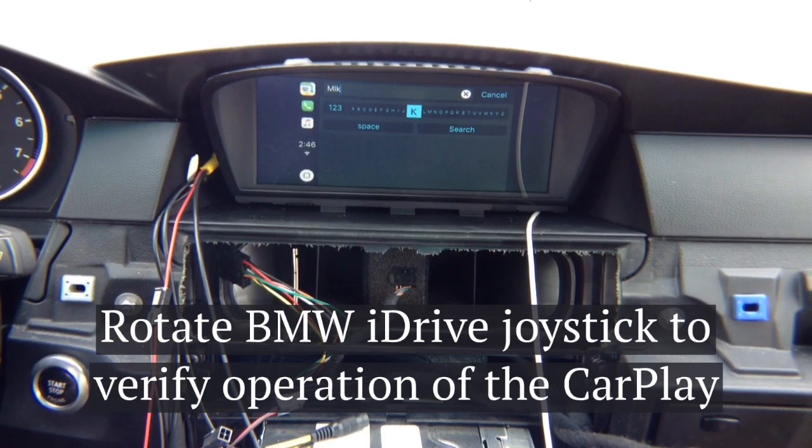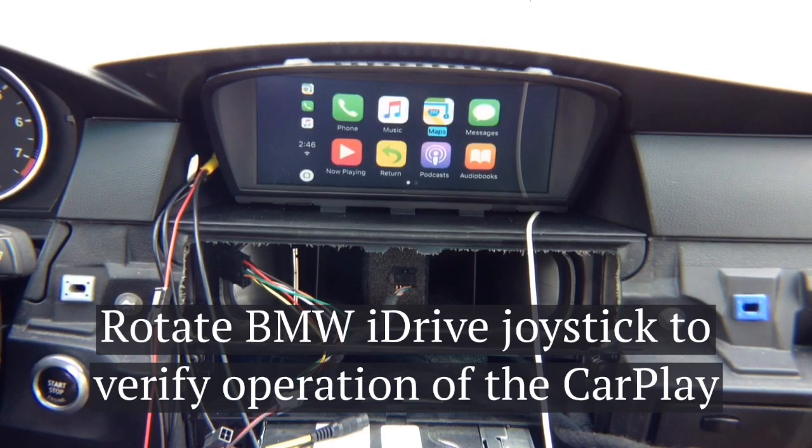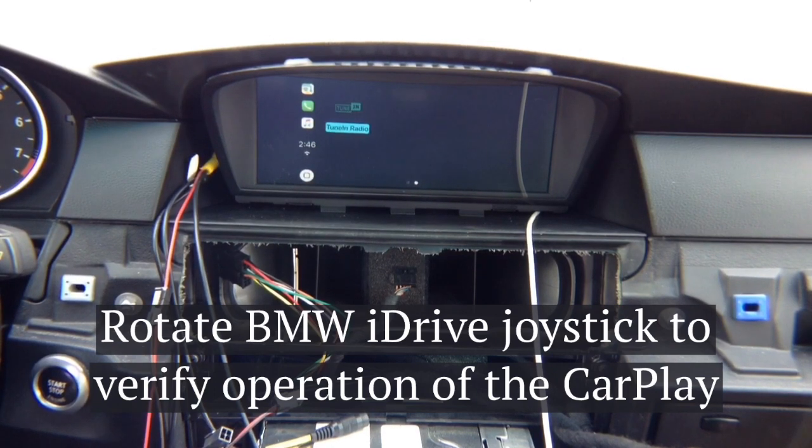So this is CarPlay, same CarPlay as in any car. This is not mirroring, this is actual CarPlay. So now that we know everything works, we can go ahead and test out Android Auto.